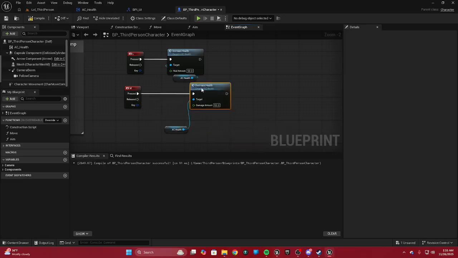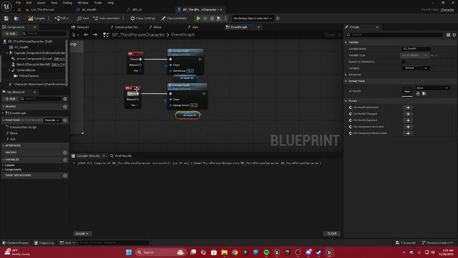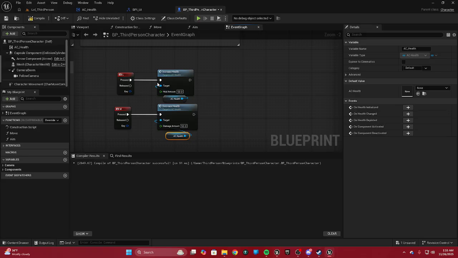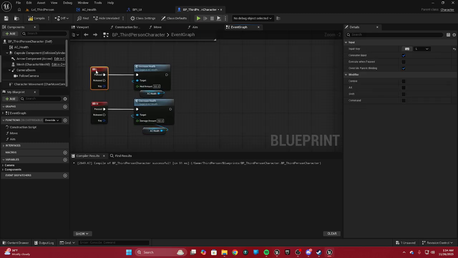Okay. So this specifically is your way of checking if it works. You're most likely going to put this on your components such as like a health pack here or a spell, and this one specifically on a sword or any of the damage dealing blueprints. So from there, we are done within the third person character for now.